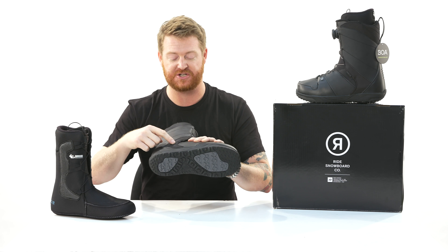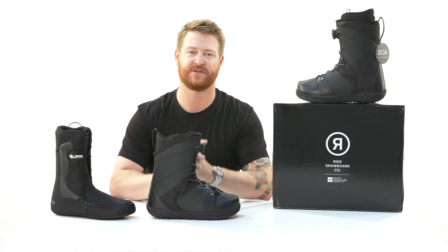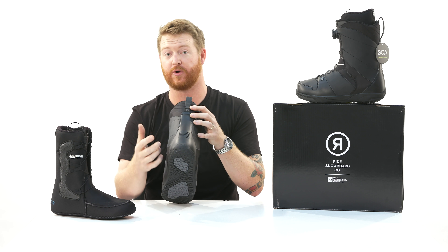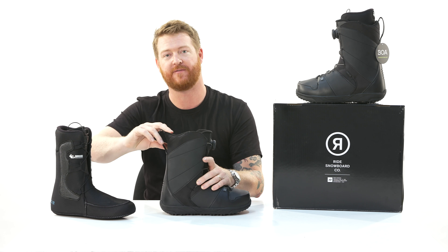This is actually a really good boot for the price point. It has a flex rating of 5 and features full articulation in the upper shell, which allows the upper section to move independently from the lower section, so underneath your ankle strap you're not going to get a lot of material bunching. The shell has a slightly higher backstay than the rook style binding, but still a softer upper top so you don't get heel side ankle bite.